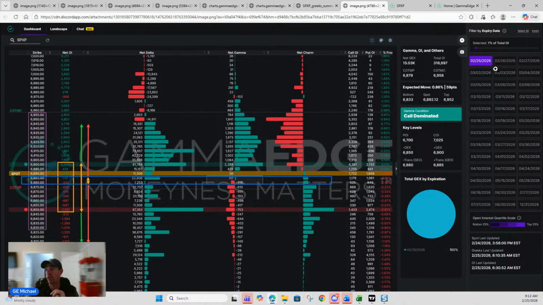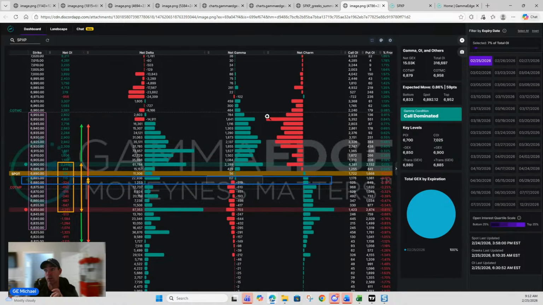As the aggregate over the next 3 days, the structure seems to be improving and stabilizing. Again, above 69.25, you see that we actually have charm up towards 69.50. So we're going to have to see out of the money calls come in above 69.25 to drive us up towards 69.50. And then if we overtake 69.50, we have the Vanna tailwind kicking in. Not a significant amount of charm overhead, and we could easily drive up towards 7,000. Obviously, that would be a stretch, but that could happen if we get above that 69.50 level.